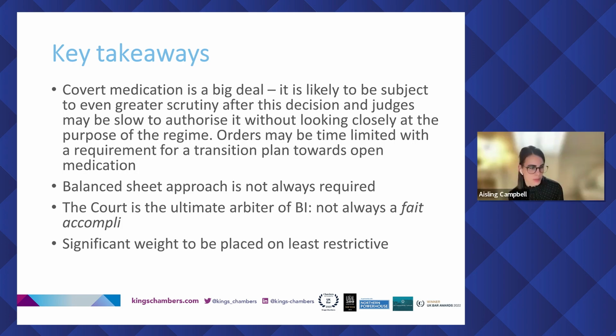We've also had a question about, for example, a depot injection for antipsychotic medication. I think those sort of obvious forms of medication are going to be very difficult to administer covertly. When I've had experience of injections in my cases in the past, there's never been a proposal that they could be administered without P's consent, and sometimes that's to P's detriment for obvious reasons. I can imagine that there might be some cases where you could work out a covert regime, perhaps if P doesn't know what's in the injection, but I would suspect that anybody who's had antipsychotic depot injections in the past probably knows what's coming in the future. So there might need to be alternative ways of managing that, and it's unlikely to be with a covert medication regime. Yeah, that sounds about right.